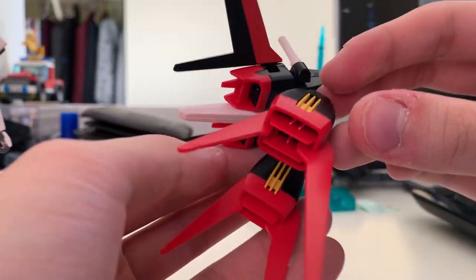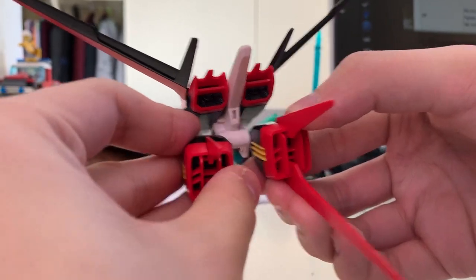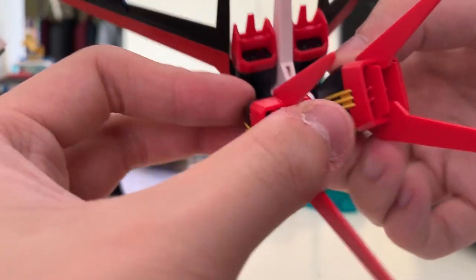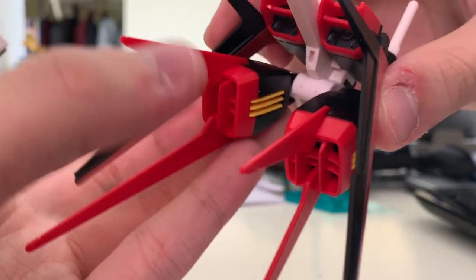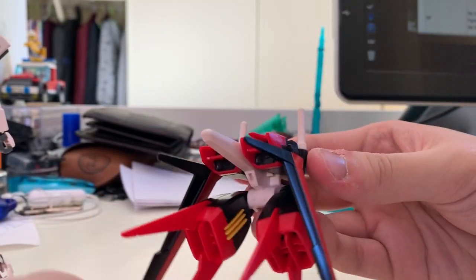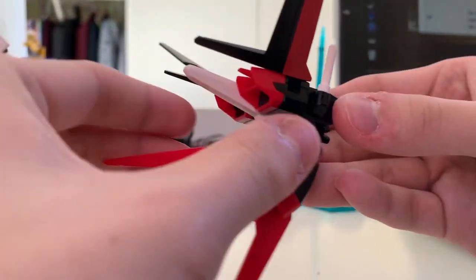Now looking at the backpack, it's doing a pretty good job. The bottom thrusters can move side to side, up and down very freely as well. And at the top here, only the wings are movable. The wings can move, and then you can go back to the standby mode. This is the standby mode of the Aile Strike pack, and you can move it back up to go to tactical mode.